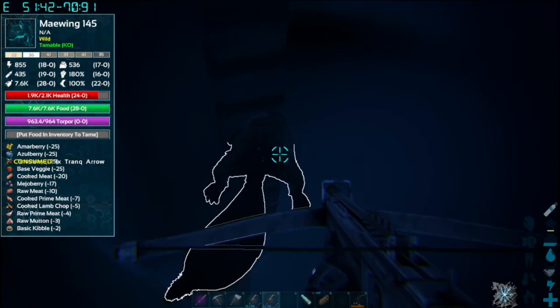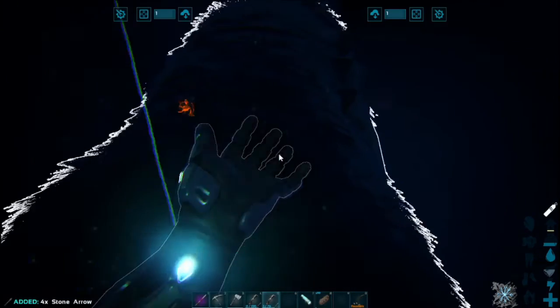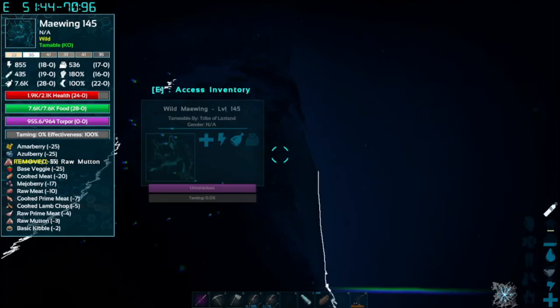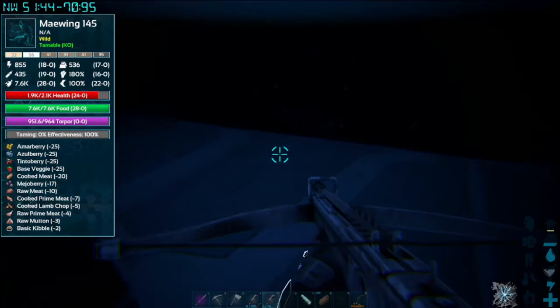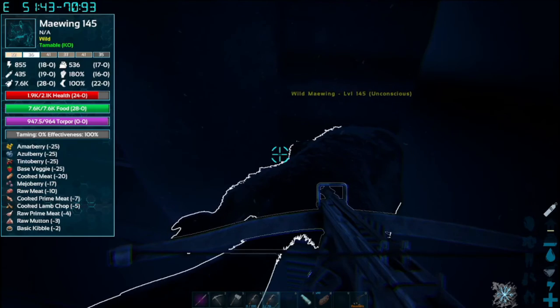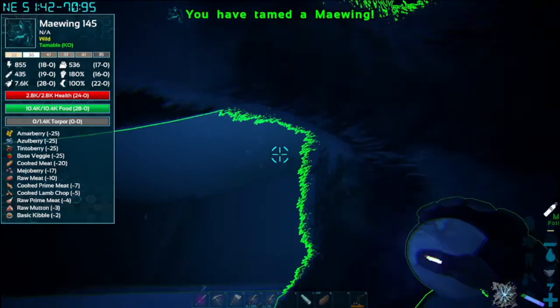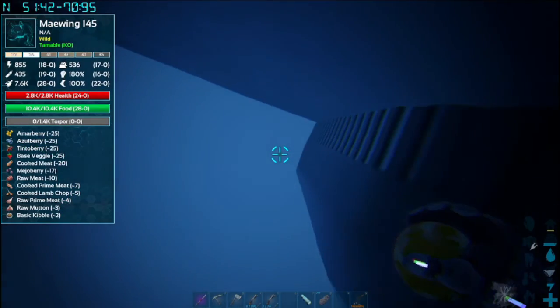Let's see what we got. Oh, she doesn't have an oxygen stat. Perfect. That actually worked out. Okay, so that's a 145, and then once we get this tamed up, we'll go and see about that 140. There we go, guys. That was a lot simpler than I thought it was going to be.